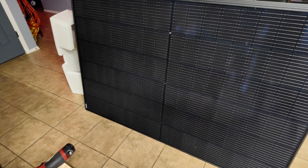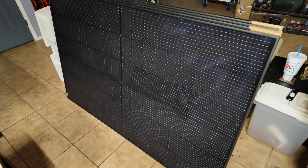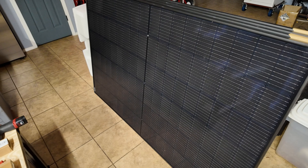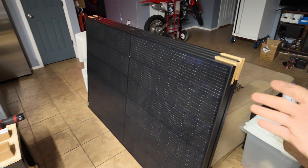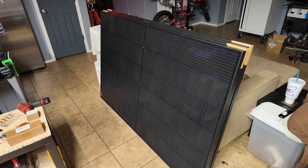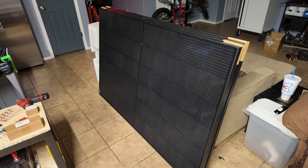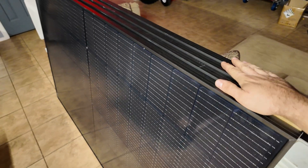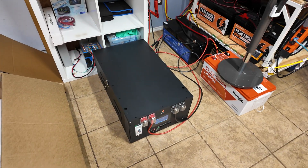As for the other part of the haul — these are the solar panels. These are Harperion 400-watt panels and they're going to be used on our solar pergola in the backyard to get that project done. Hopefully we'll have all our solar panels hooked up and producing as much power as we can. Since we're going to be running the house, we need to make as much power as possible so we can quickly recharge batteries on heavy usage days. I've already used five of these in the past and now have four more, making nine total.